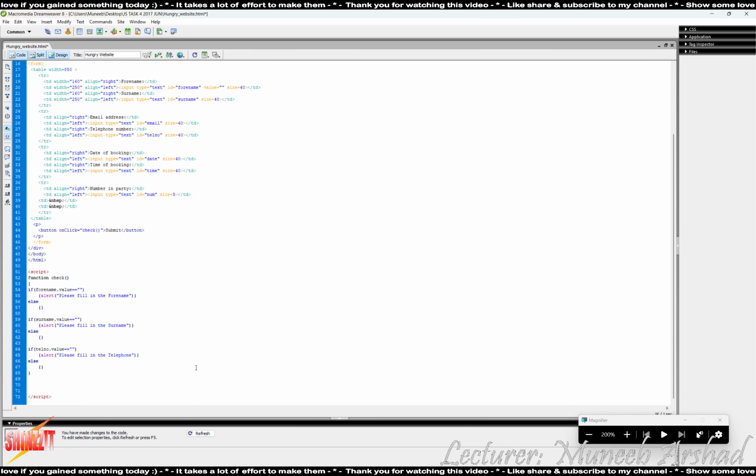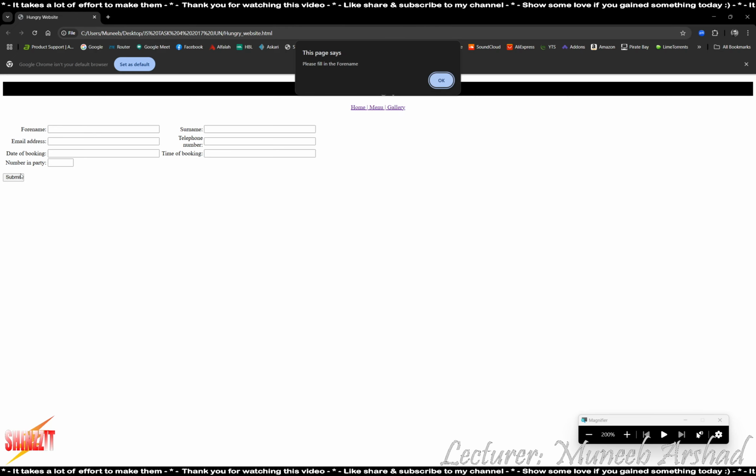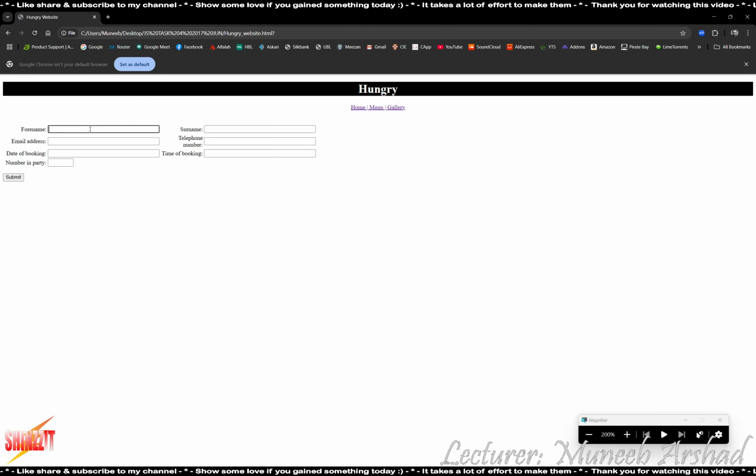Can we check these? Save them, run it, click on submit. You get the forename message, fill in the forename, click on OK. You get the surname message, you get the telephone number. And if I fill this in and the telephone number as well, you click on submit, nothing happens. No prompt.